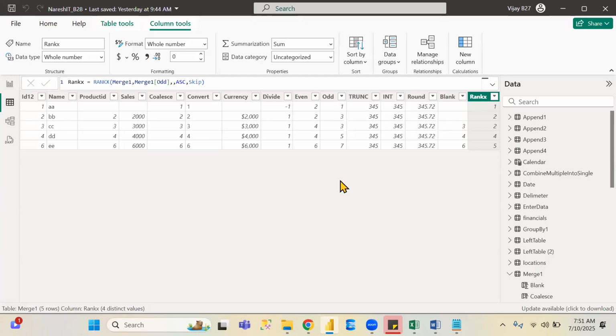Understand clearly or not? This is the rank function. Is that clear or not? Rank means generate sequential values based on the existing column values. If you want to generate sequential values, you have to use rank. In rank, there are two types. What are those? Dense, skip. Skip is nothing but a rank. Okay.